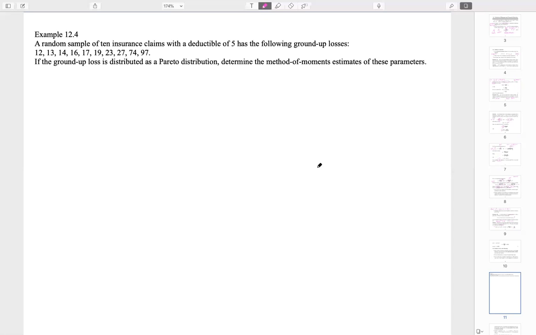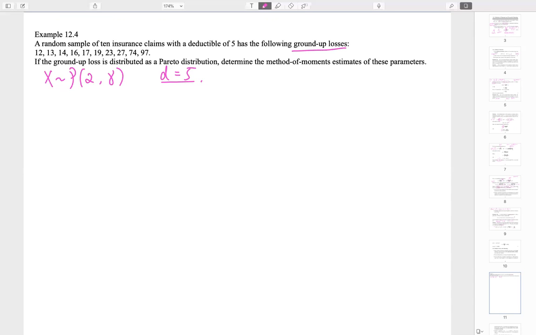What we have down here are 10 observations of ground up loss. So what we can assume is, according to the information, the ground up loss follows a Pareto distribution. So there are 2 parameters, alpha and gamma. But now we have a deductible. So we do not directly fit the data with the ground up distribution. That's because we actually need to apply the deductible, right?